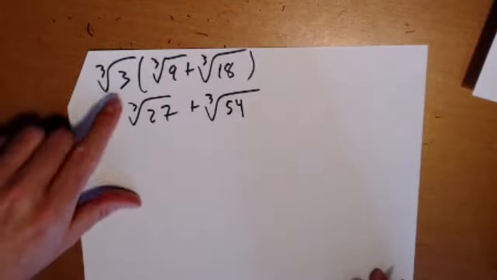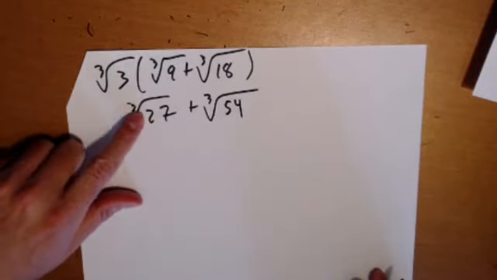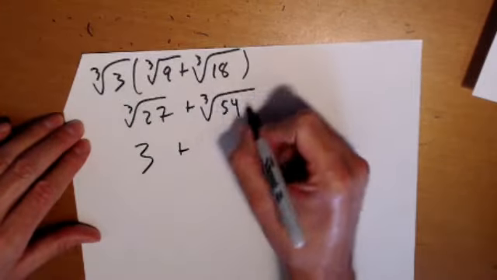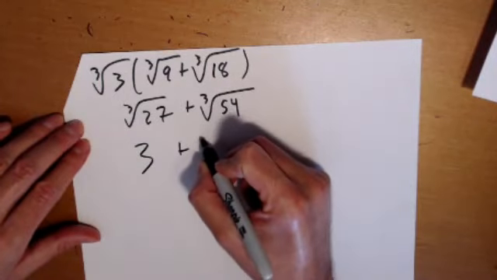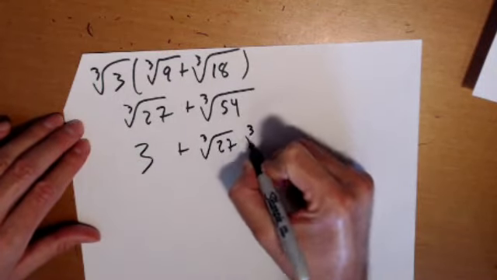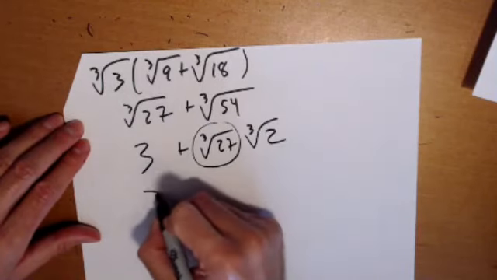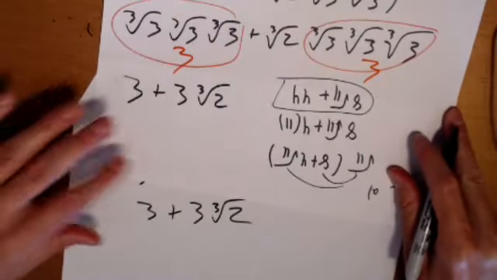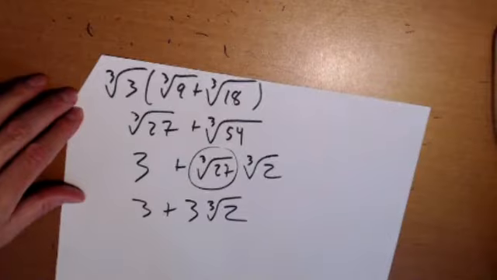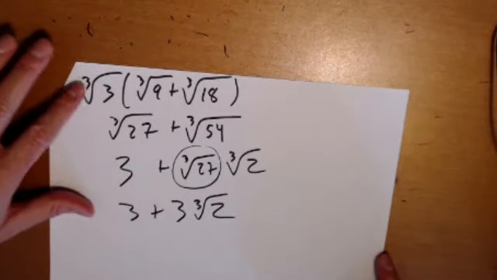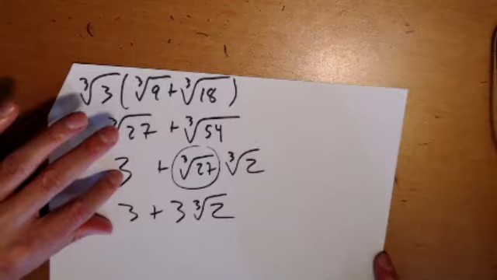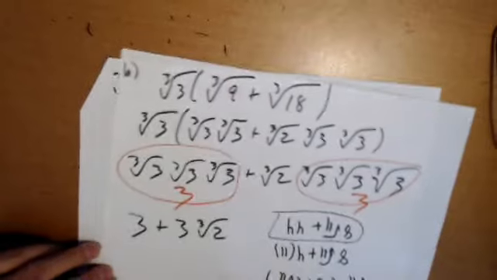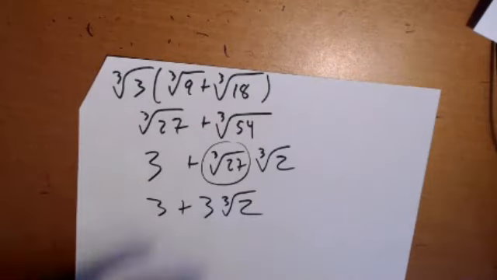Okay, now I know that 3 times 3 times 3 is 27, so the cube root of 27 is nice, that's just 3. So isn't 54 just 27 times 2? So that's the cube root of 27 times the cube root of 2, and this is just 3, so 3 plus 3 cube root of 2. See how we get the same answer? Ta-da! So again, this way was fancier, but you needed to recognize things like cube root of 27 is 3. So technically behind the scenes, this is what was going on. Okay, so I'll probably start doing it the fancy way.